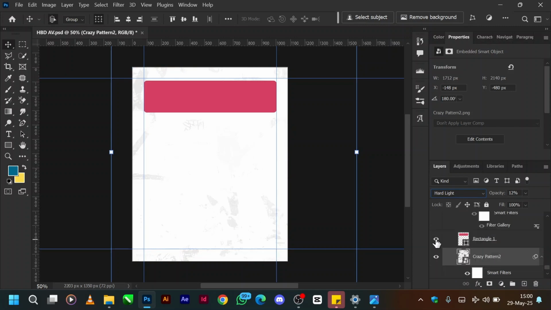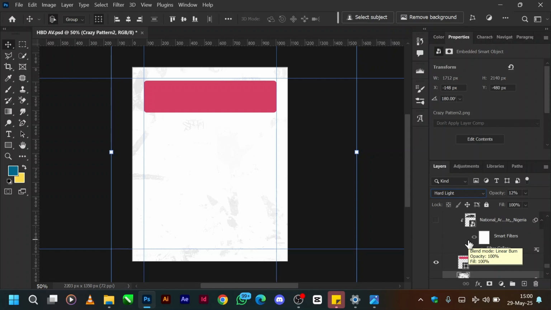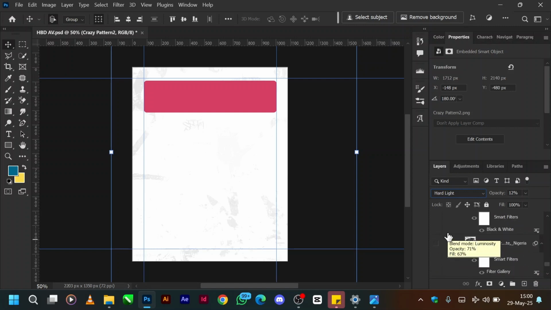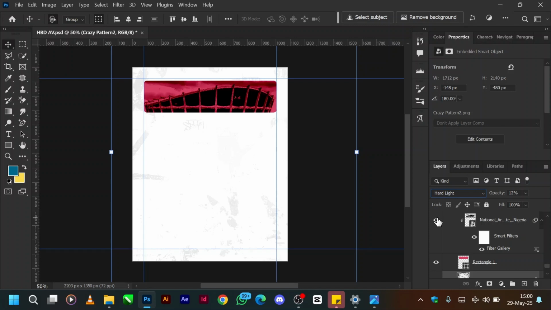And then I started creating the bento grid shapes. Mind you, the way I'm going to be showing this in the layers is not how I started. Some things are not chronologically arranged, so just bear with me and follow me as we proceed. So I created this and then I inserted an image here.